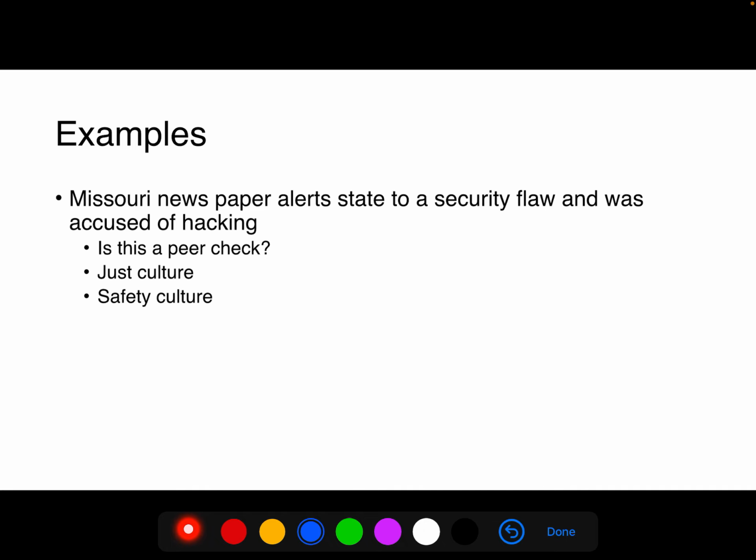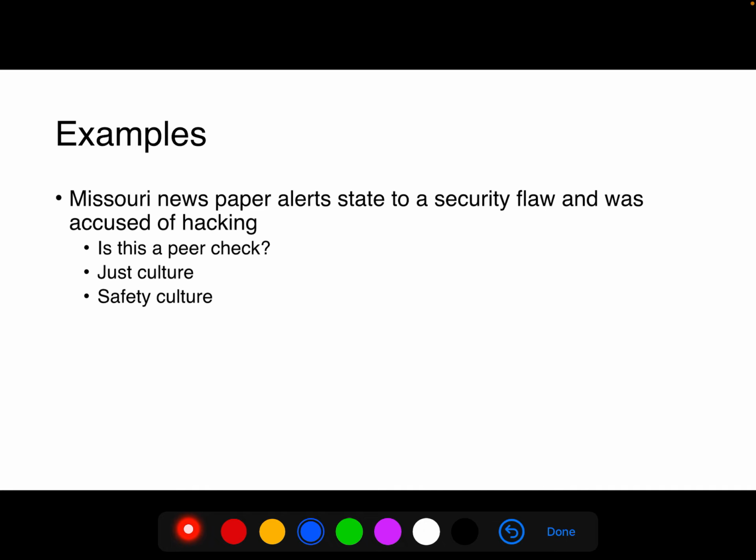Again, political pressures. I mean, there might be other things. Also, probably a lack of awareness of technology, calling this a hack when it's not. It's publicly available because you can just see it as a function of the browser. So I had this thought: is this a peer check? In a sense, right? This is a peer check. When we think about it from human performance, that's somebody trying to check you and make sure you're doing the right thing or things are all right.